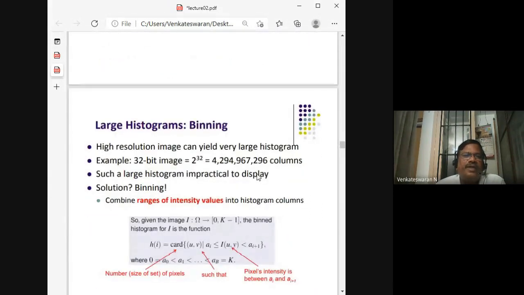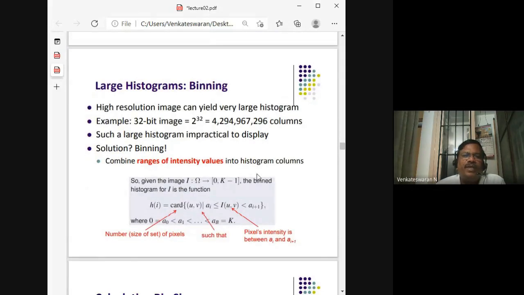So I told you, you have to do some binning operation for a high resolution histogram. You select a bin, for example, from intensity value a_i to a_i plus 1, and within this range you collect all those pixels into this bin. For drawing a large histogram, you try to do some binning operation.